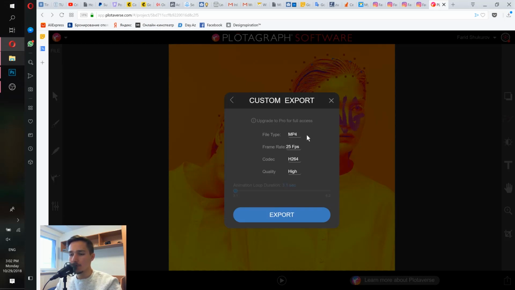And here we have to choose export type, MP4 file, frame rate 25 frames per second. Frames per second basically means how many frames we see every second. The video actually consists of many pictures, so many frames, and here it's 25 pictures per second. That means the bigger this value, the smoother the video is going to be. But 25 is pretty standard, so that is going to be fine. Quality, file type, and let's just press export.